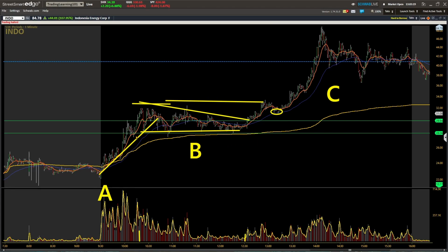So after this stock consolidated and wedged out here for 2 hours, it rested, it picked a direction, it starts to trend up, test its highs. Chances are it's going to continue to keep going. And big picture ideas like that help you mentally to feel comfortable holding on to these types of plays. And the more you do it, the more you realize this and you see it time and time again. This is when it's like a self-fulfilling prophecy and you start to trust in what you know and you focus on the big picture at hand.